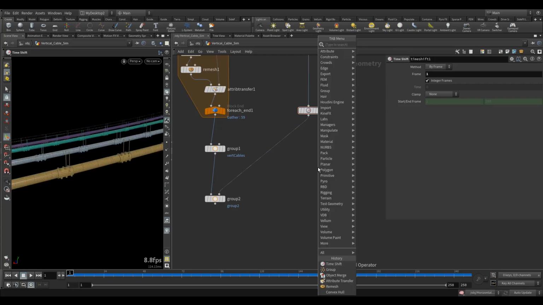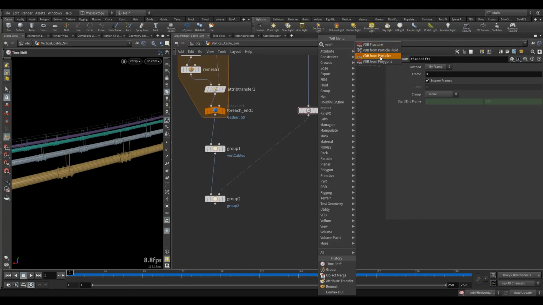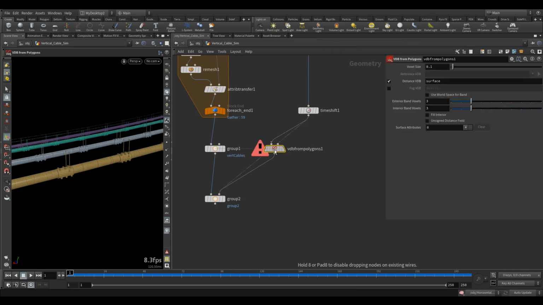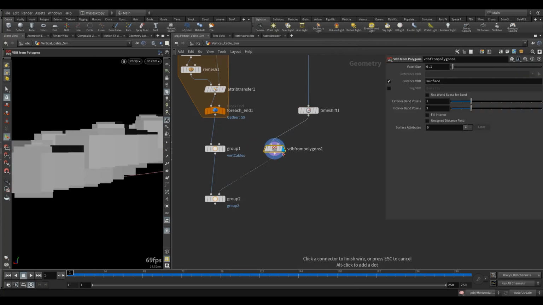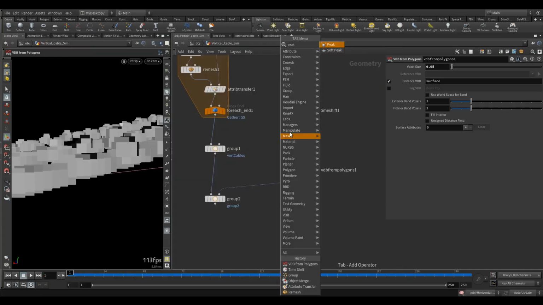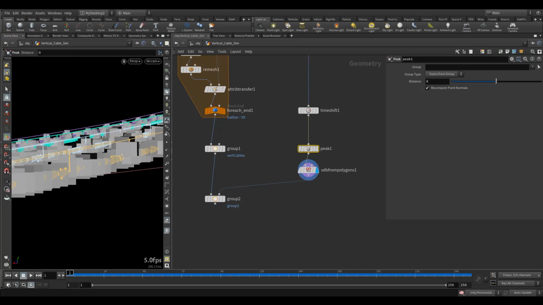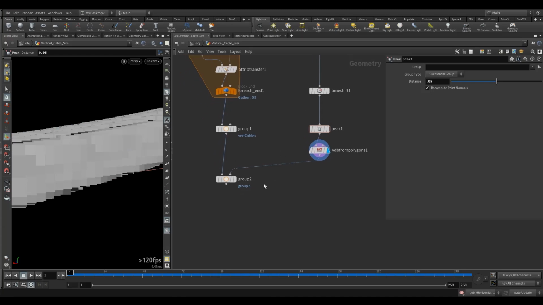And just like before, we'll do VDB from polygons, and do 0.5, something like that. Let's peek it again, just to make sure that we grab. This doesn't need to be really neat. It's just to make sure that we grab points at the top of all of these.